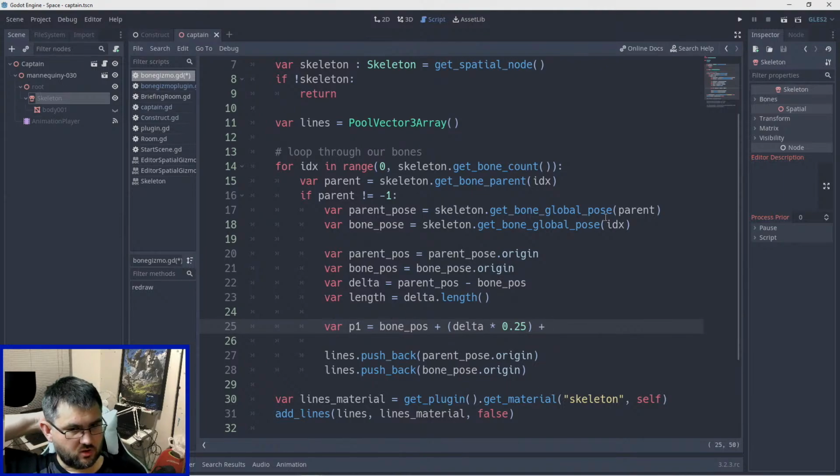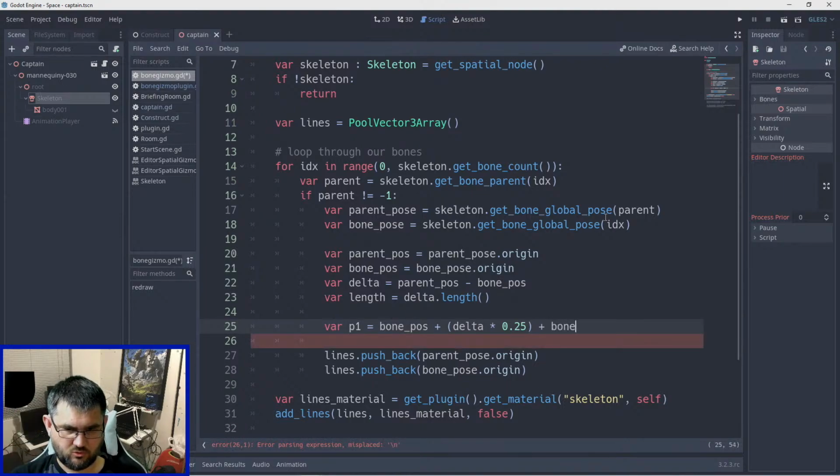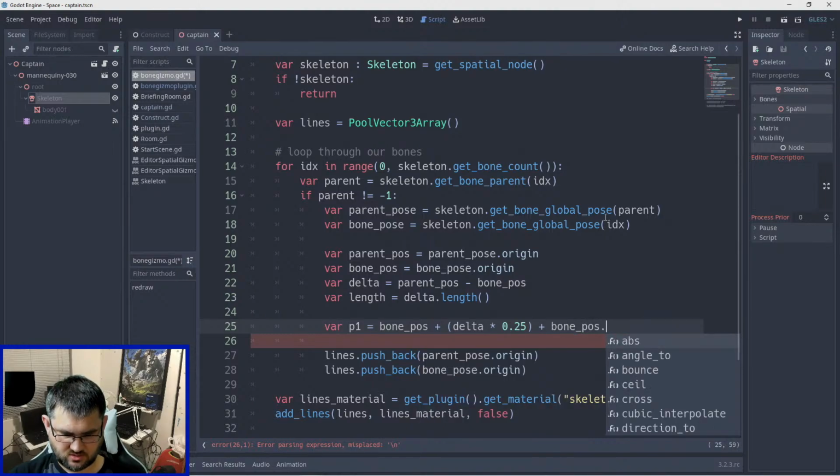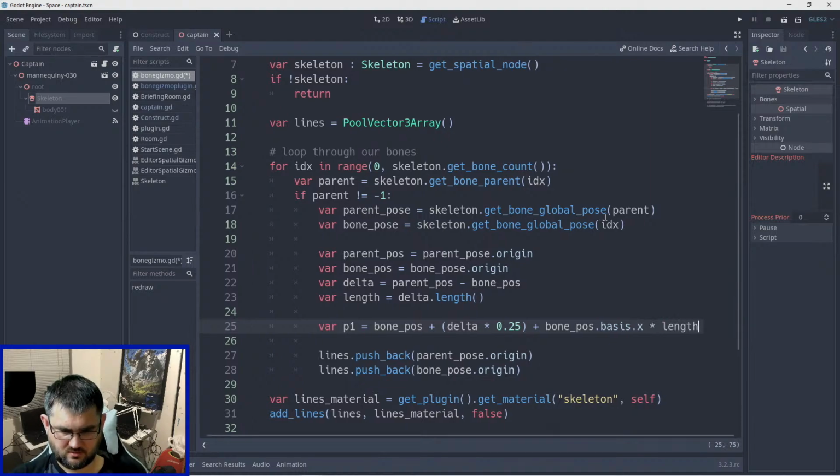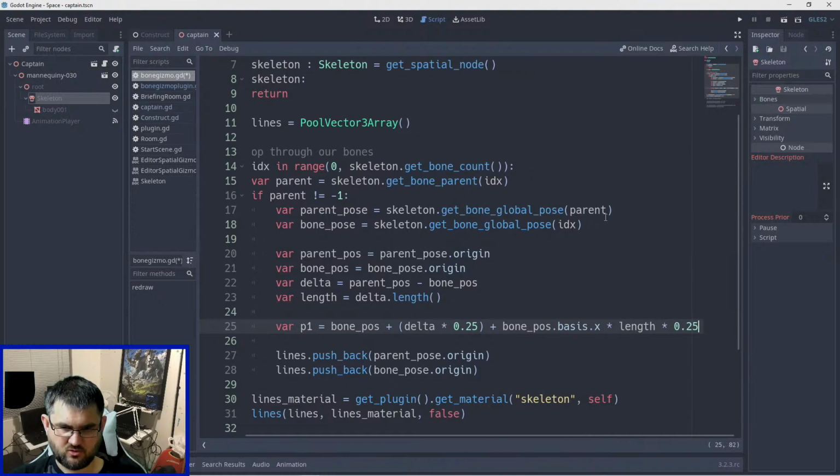And now we're going to take our bone pose dots bases dots. I'm guessing that we're going to do in X and Z direction. But I might be wrong. Times length. And now I'm going to do that 0.25 as well.